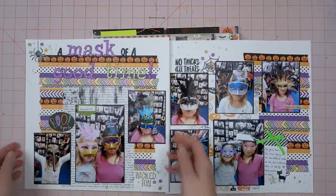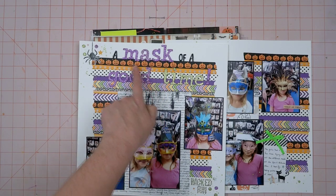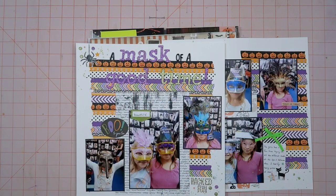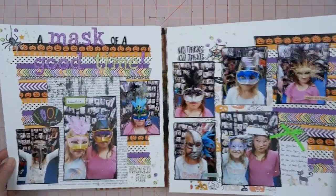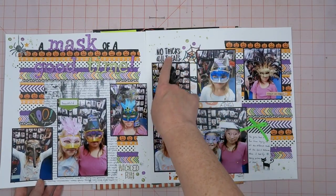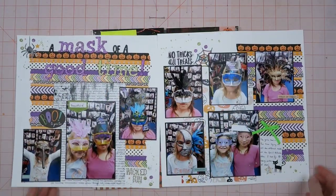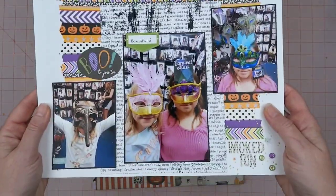And here I used some more thickers, and I had absolutely no idea that this purple font was the exact same font as this green one until I did this layout and put them together. Had no idea they were the same. And also, I love that I was able to use some stickers and some die cuts, or just stickers? I think it's stickers and some papers here from Pretty Little Studios Halloween collection called Goosebumps. And just look at my girls. How cute are they?